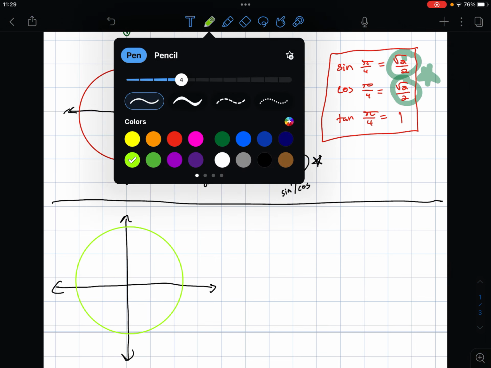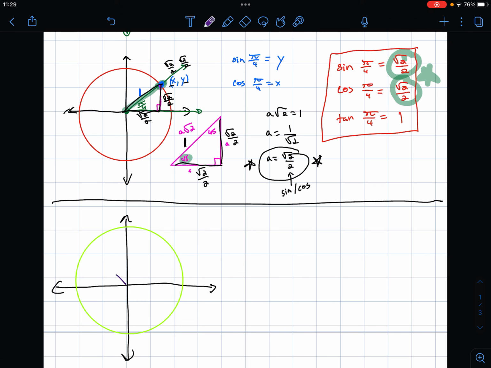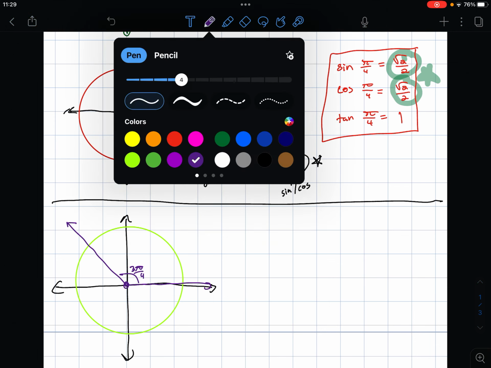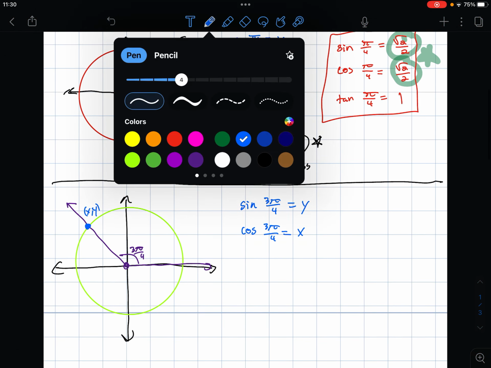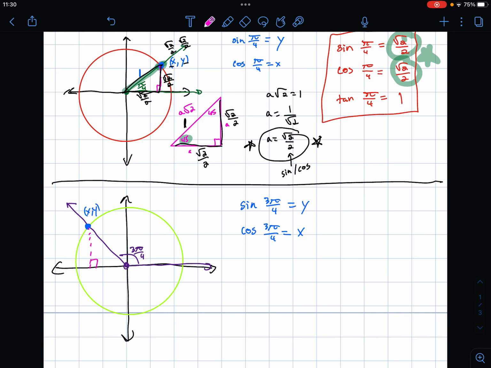This time we're going to do an angle of 3 pi over 4. So that lands us in quadrant 2. Here's my angle of 3 pi over 4. Now my reference angle for 3 pi over 4 is pi over 4. But I could ignore that for a moment, and I can just say, okay, I want to find my xy coordinates, realizing that sine of 3 pi over 4 is just going to be the y coordinate, and cosine of 3 pi over 4 is going to be the x coordinate. And so if I can find these, I'll be able to know the ratios, which is the whole power of this unit circle.